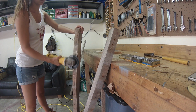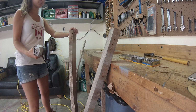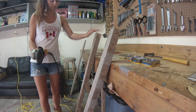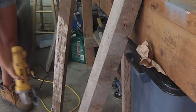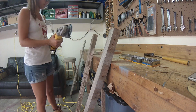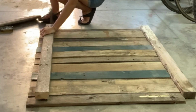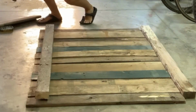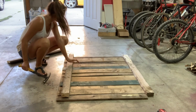Some of the supporting pieces were really rough, so I sanded them down with a DeWalt angle grinder, otherwise known as a death wheel. Don't worry, I wore my trusty sunglasses as protection and changed out the blade for a sanding head. There will be no stag dresses at this wedding. Here I started lining up the boards and nailing in the support from the back. I was clearly having some trouble not being able to hold the wood still while nailing. It resulted in minor injuries, but I pushed through.